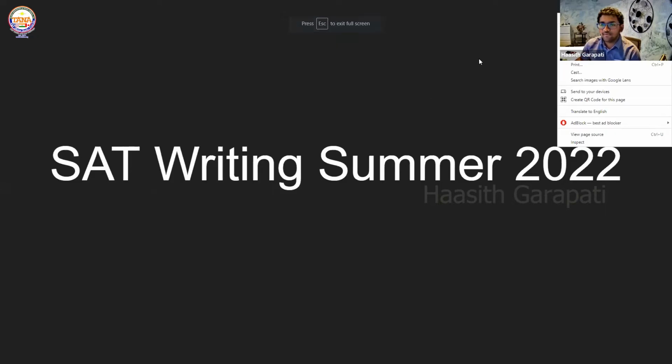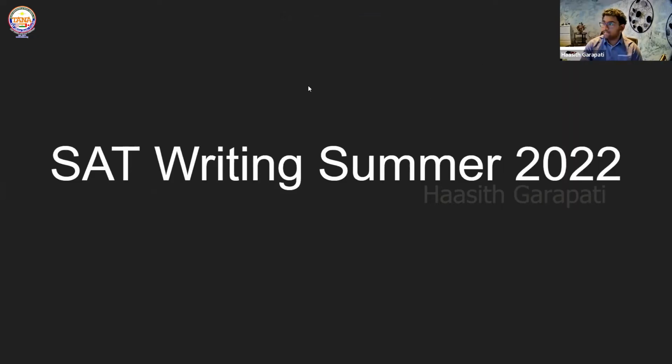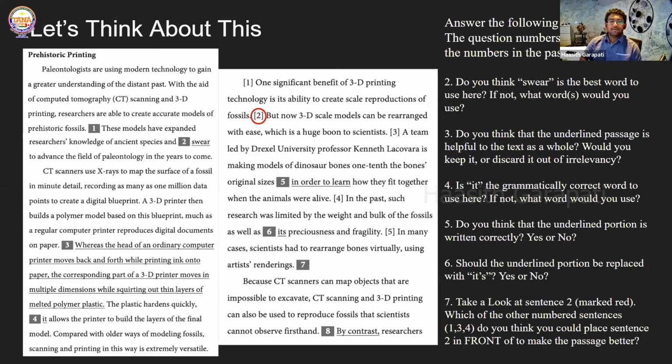Before we actually get into learning stuff, we're going to start with a little thought exercise. I want you to read this passage, the entire passage right here, and then try answering the questions that you see on the right. Try doing it yourself. We're not necessarily going to answer the questions when we're done, but we're going to go over them and think about them.